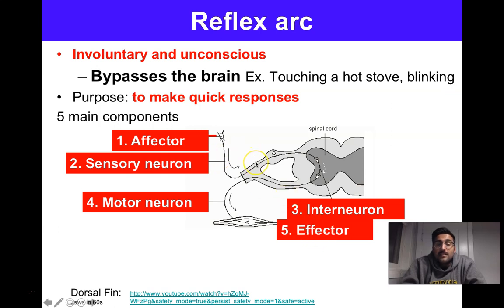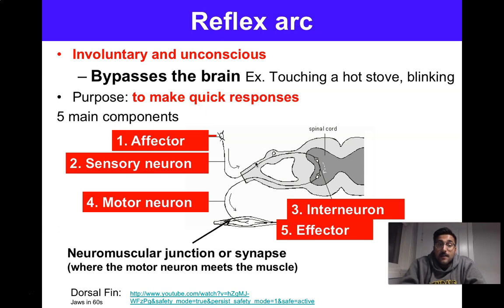So basically, this is as if I took my finger and poked a sharp object. The sharp object stimulated my affector, my sensory neurons in my skin. That information got transmitted down a sensory neuron all the way up my arm into my spinal cord, where the interneurons processed the information and said, bro, pick up that finger because you're on a sharp object. So then the motor neuron sent a signal down to the effector, a muscle or a series of muscles which help me lift my finger away.